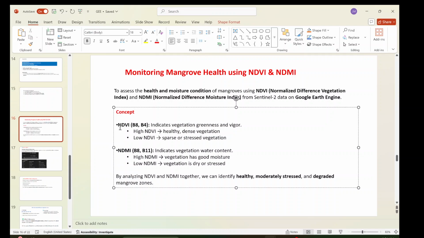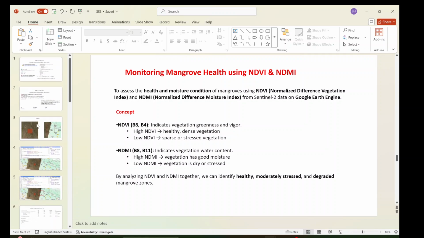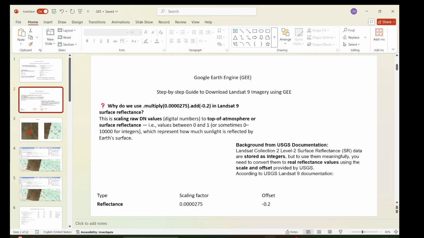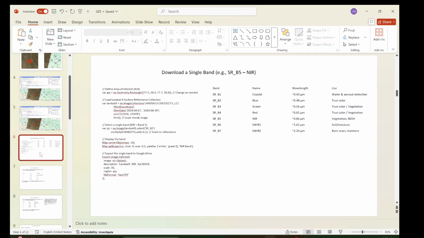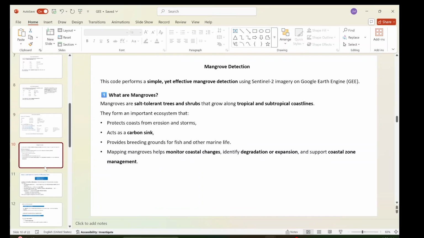The concept we already know. For NDVI in Sentinel, we have taken band 8 and band 4. I showed you this previously in one of my videos.